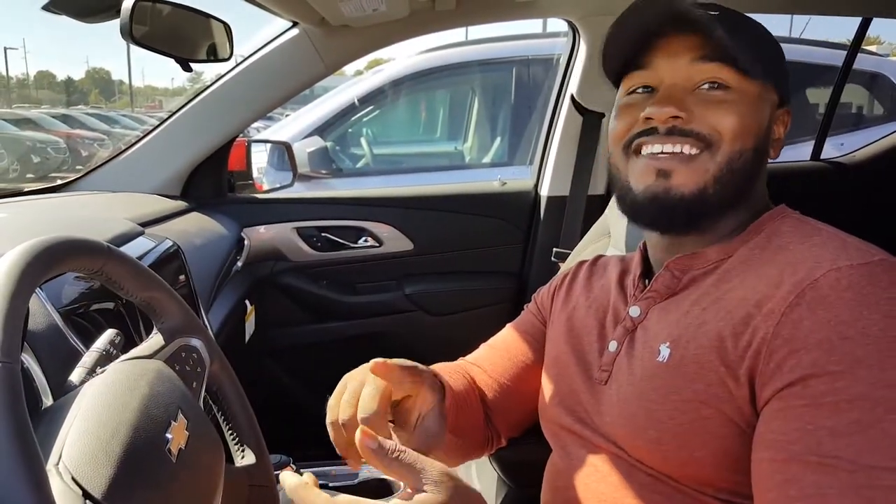All in all, this 2018 Chevy Traverse 1LT is a really nice car. My wife has seen it and she loved it, so I know any women out there would love it — and even the guys. Instead of getting a van, get yourself a Traverse. A lot of people tell me you're going to have to get rid of your muscle car when you have kids and get a van — I told them I would never get a van, and if I did get anything, I would get this SUV right here. It's really nice and it looks classy, so this is what I think you would be better off with instead of a van.